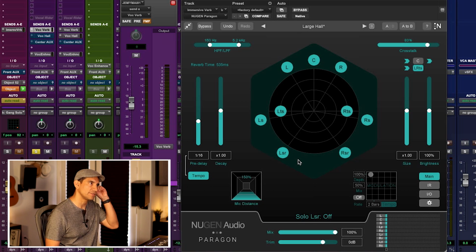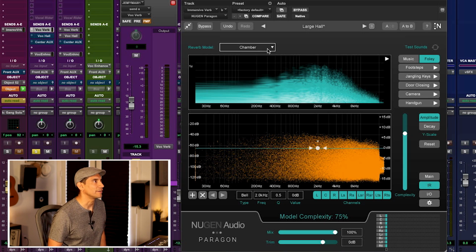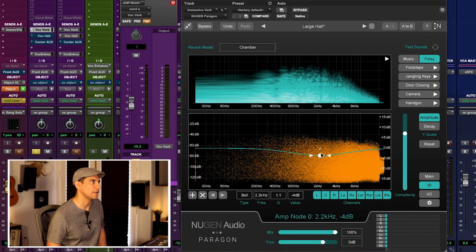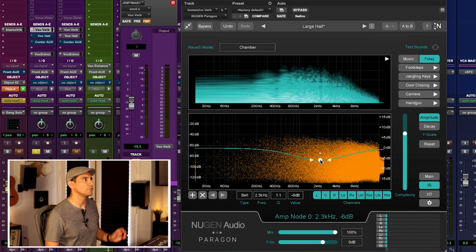Okay, so that's all common stuff. The fun stuff is actually here in the IR page where you can adjust the reverb mode. Now I noticed that for vocals, I love using plates, I love using chambers, sometimes hall, but chamber works really, really good with vocals. This is unique to this reverb plugin that I haven't seen in other plugin developers before. It looks like an EQ, but you can adjust the amplitude as well. So this really shifts the tonal qualities of that impulse response. So not only do you pick like chamber or church or hall or plate, but you can actually adjust the characteristics or the tonal characteristics of that impulse response.